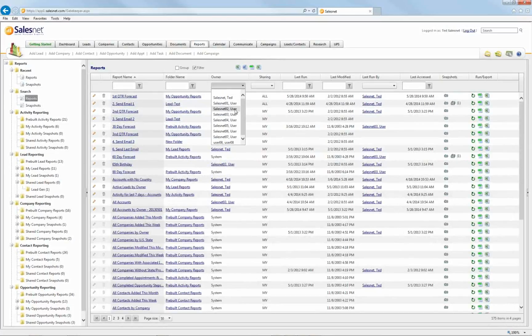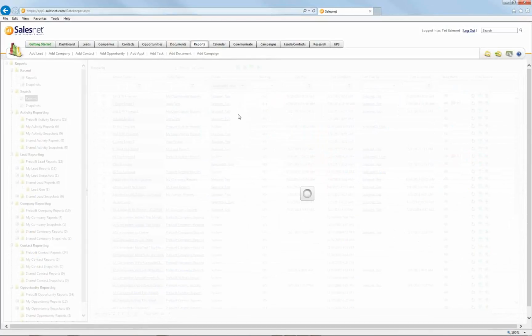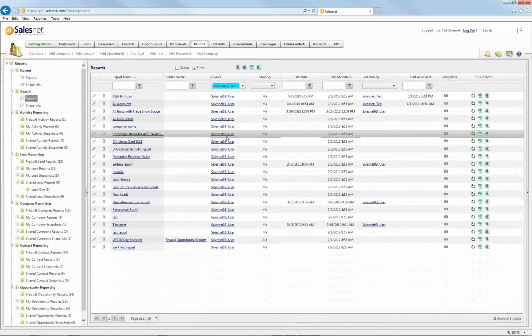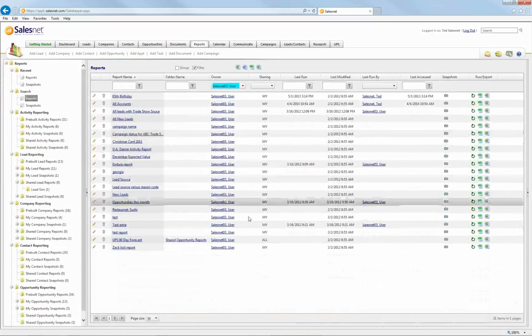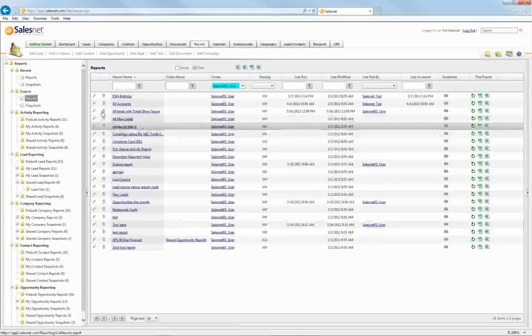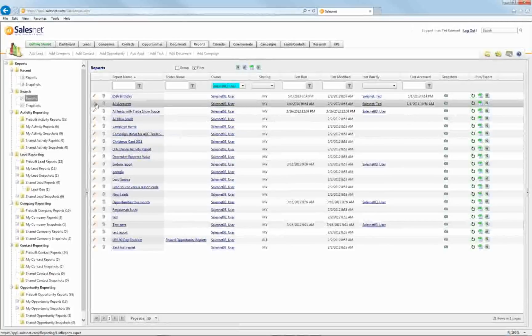If I wanted to look at all of Salesnet 03's reports, I could do that. I could edit them and help that user with these reports. I could run them, snapshot them. I have full control over the reports here as a report administrator.